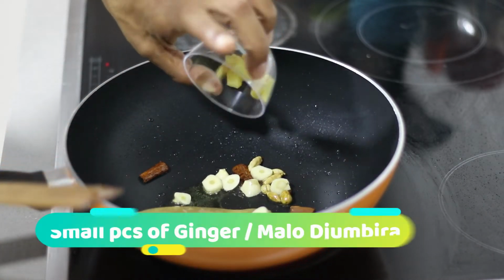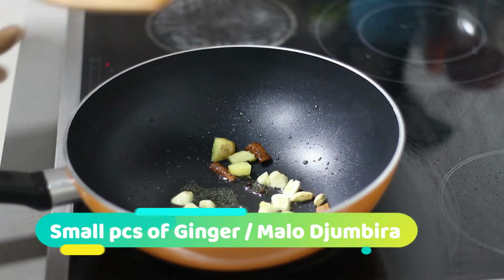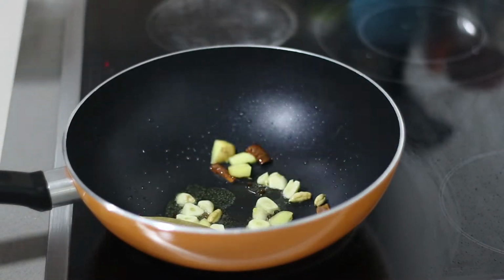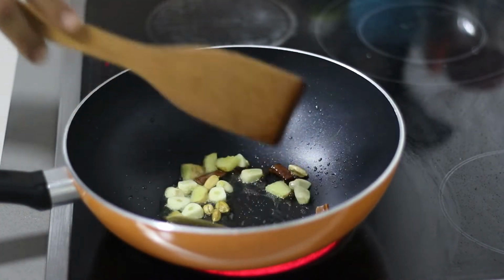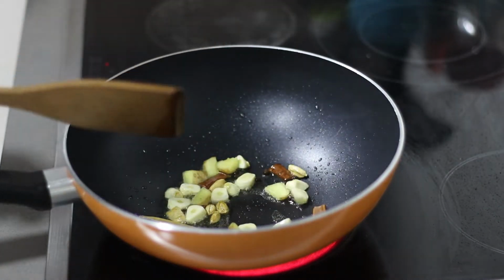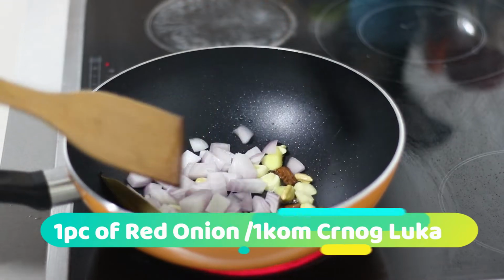Some ginger. Make sure it's roughly cut because anyways we're gonna blend this gravy. Then one medium onion, roughly chopped.